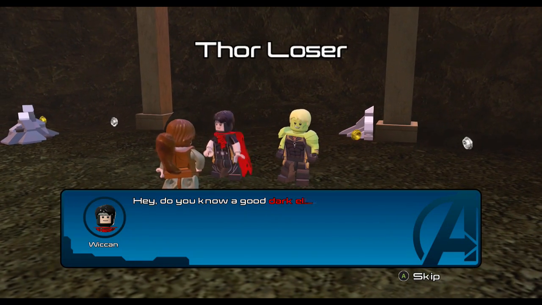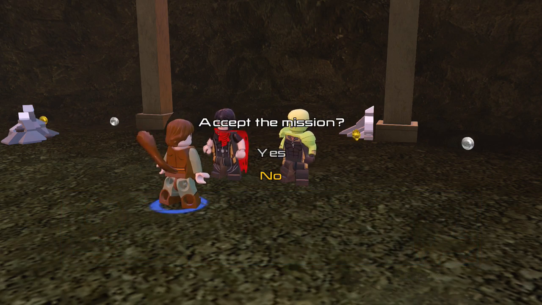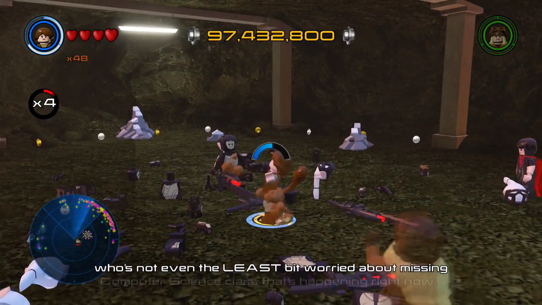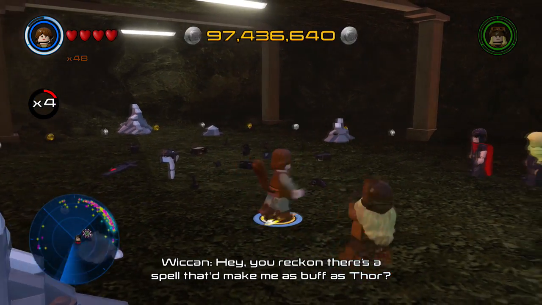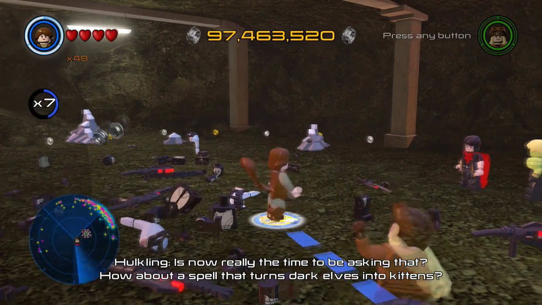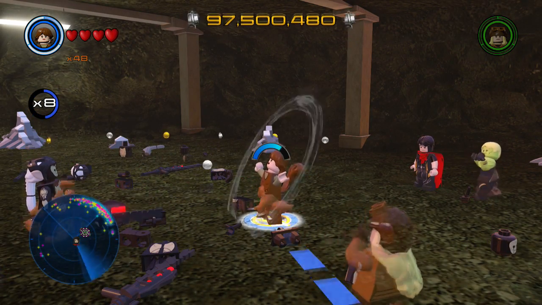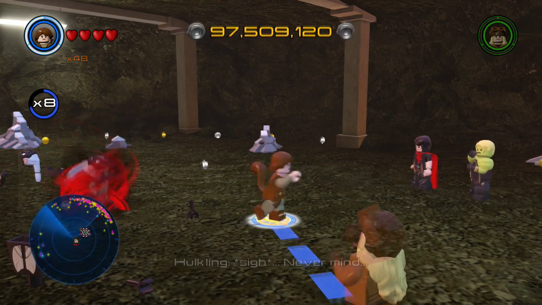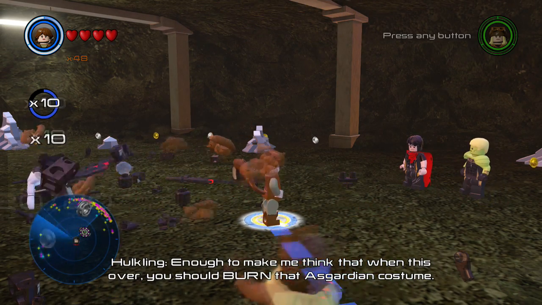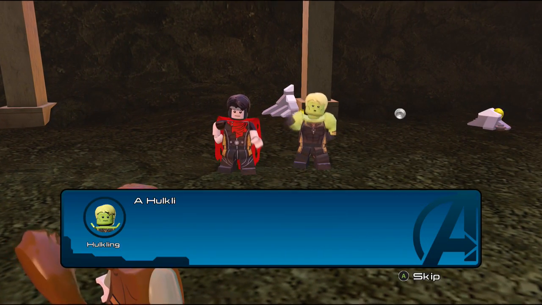Hey, do you know a good dark elf exterminator? Billy here was... I don't mean to brag, but they... You wish. Yeah! Time to be an awesome superhero who's not even the least bit worried about missing computers. Hey, you reckon there's a spell that'd make me as buff as Thor? Is now really the time to be asking that? How about a spell that turns dark elves into kittens? Why would you want to beat up kittens? Never mind. How many of these things are there? Enough to make me think that when this is over, you should burn that Asgardian costume. I think that's the last of them. Great. A Hulkling kind of it. Point.